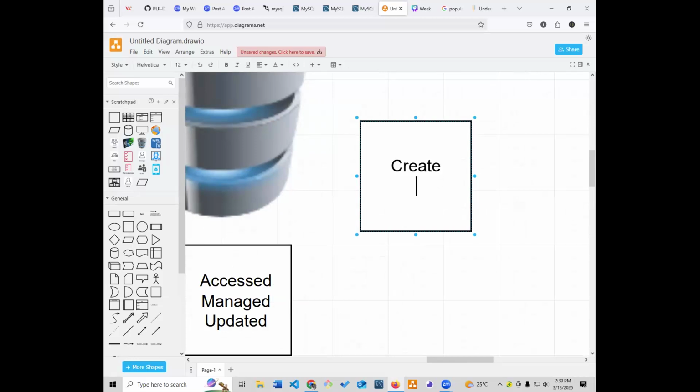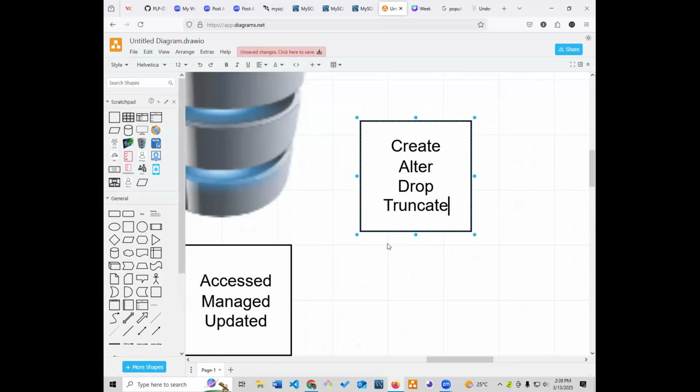The next one is alter. You also have drop and also truncate. So take note of this. We're going to learn about these later. These are the commands that fall under DDL.